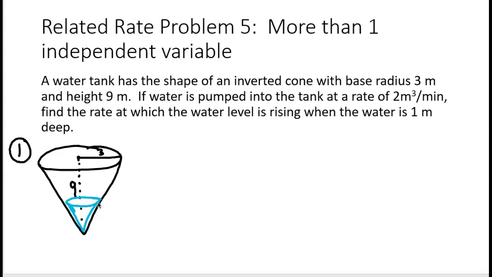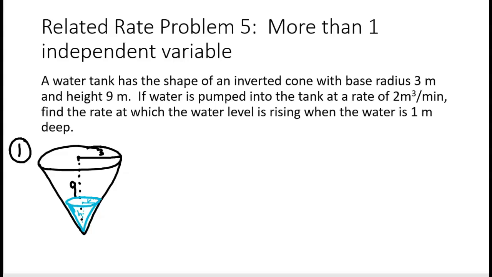Okay? Now that cone is going to have a changing radius and a changing height. So I'm going to put a little r here. It's kind of hard to see. But the radius of that cone is going to be increasing as the water level increases. And the height, which I'll represent with a little h there, the height of that little cone will also be increasing as the water is added into the tank. Okay? Now, our next step is usually to write the given rate.